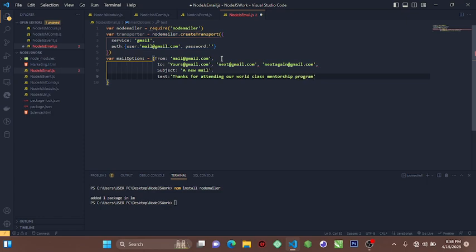Yes, this is a text, but once you start including some basic functions, it becomes HTML. For example, if I have a b tag, I'm trying to bold it.